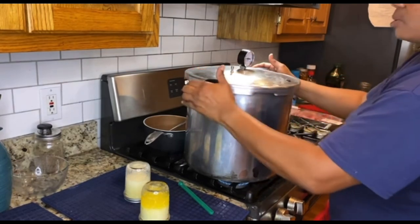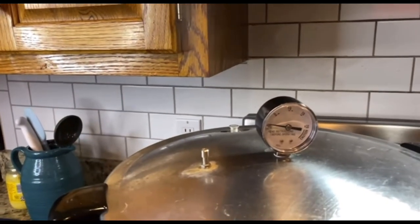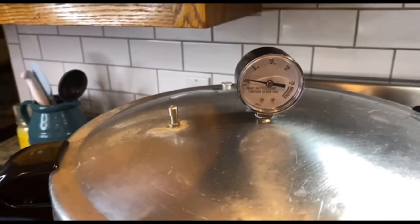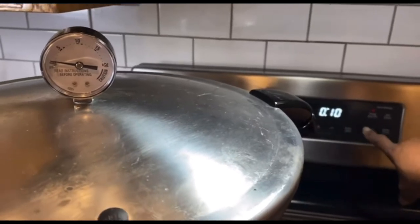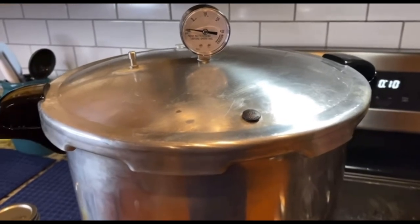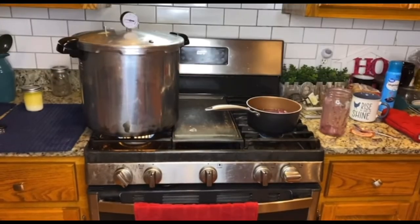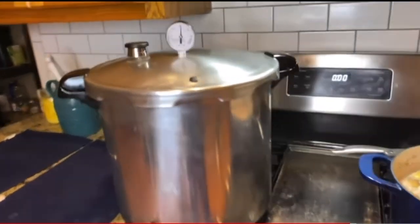Before you place the lid on your canner, make sure that you have greased the lid and the canner, and make sure the dowel gauge is working before pressure canning. Turn the eye on high. Once the vent pipe starts venting, full vent — set your timer for 10 minutes. Come back after the 10 minutes, place your weight gauge on it, and pressure can it for 75 minutes. I will be pressure canning mine at a PSI of 11 because I am over a thousand feet.